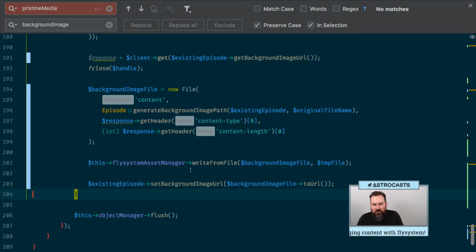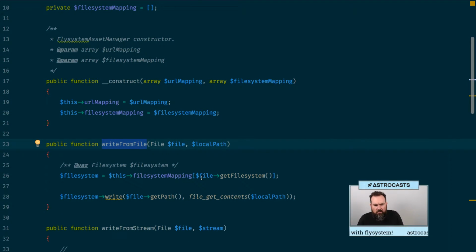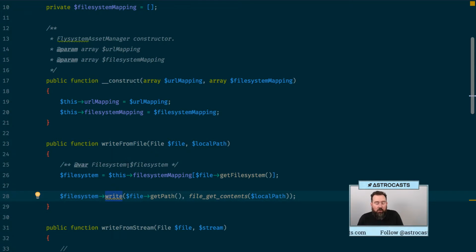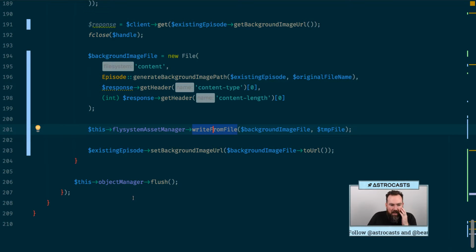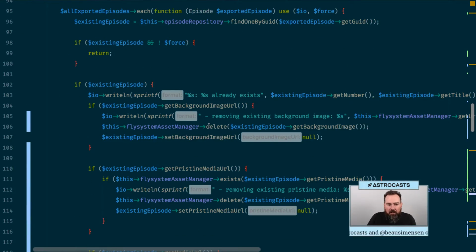I really thought we had done that before, fixed that. So write from file. I think write itself must be giving the problem. Yeah, assert absent. So there's nothing I can do about that at this point, unfortunately. So I guess I'll leave it for now. What I could do is do similar to what we did up here, and if it exists, we could try to delete it. Apparently you can delete it even if it doesn't actually exist, is what I'm guessing.